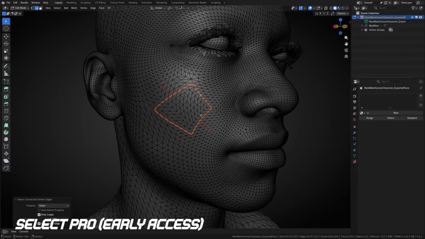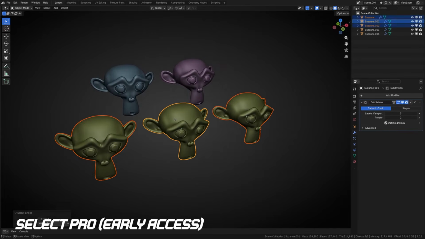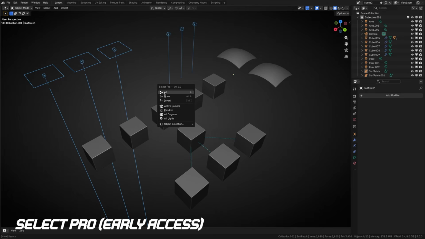This gives you back that control, allowing you to easily make selections that would be impossible with the default Blender selections. On top of those options, you also get other options like easily accessible selection menu for selecting objects of the similar collection, parent, and other attributes.